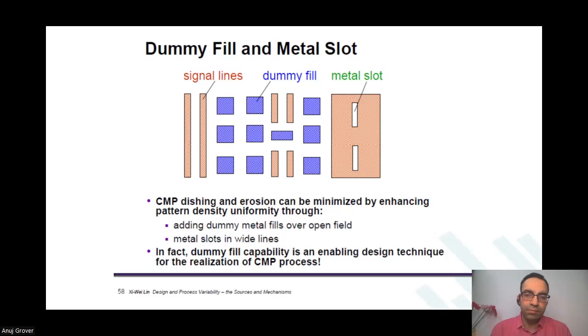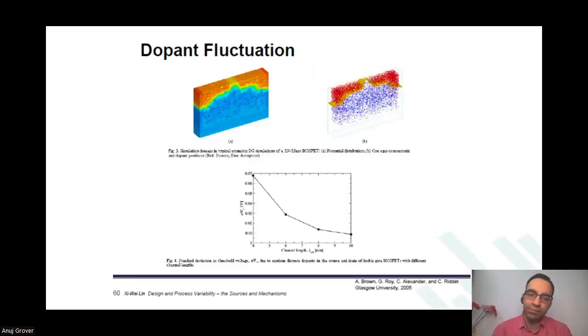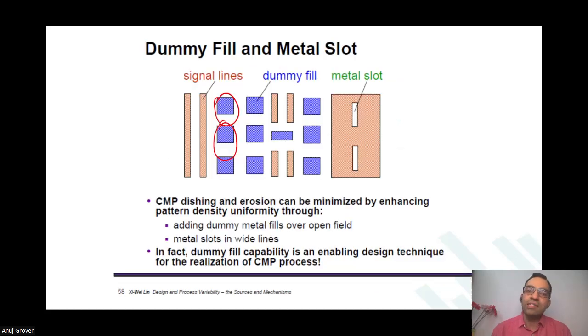Like in the previous example, we were having different kinds of spacing in the IO and the array region. I call that structural because I'm able to see the effects of that deterministically, how much delay variation. To mitigate that, we add extra metals. These blue ones are extra metals which are simply added so that the density of metals in all regions is similar. This is called the dummy fill process. You do it in the CAD layer itself. Yes, the blue ones are also metals, but they are not connected to any signal. They are floating metals.